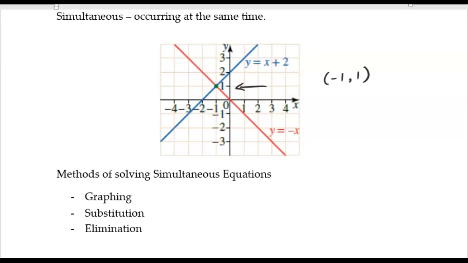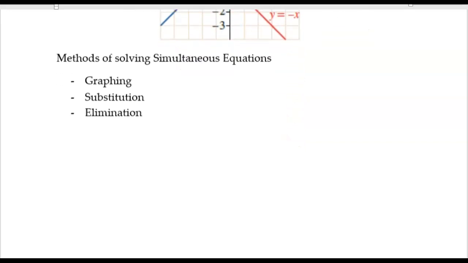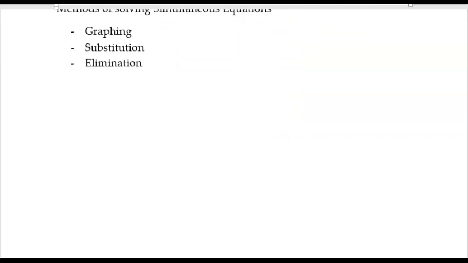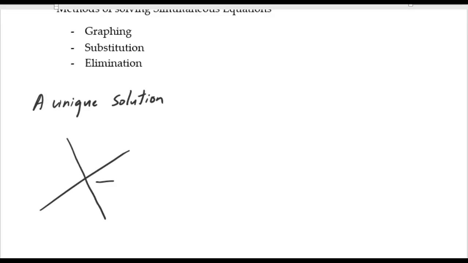Now we're going to go back to some basics here, right? When we sketch two lines, what are the different possible options? So when we sketch two lines, we might have a unique solution, as it was the case in that previous example. So when the lines intersect each other at exactly one point, we call the lines to have a unique solution.